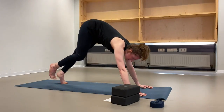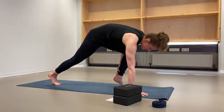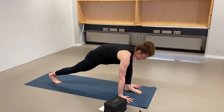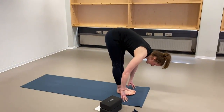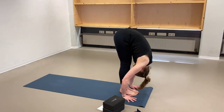Inhale, step forward, raise your left foot. If you can't make the step at once, you can also grab your ankle to make the step. Just make sure the heel is in line with your hands, coming to the fingertips. Exhale, step your feet together. Big toes are touching, heels slightly apart. Relax the toes as you fold down into a forward fold.